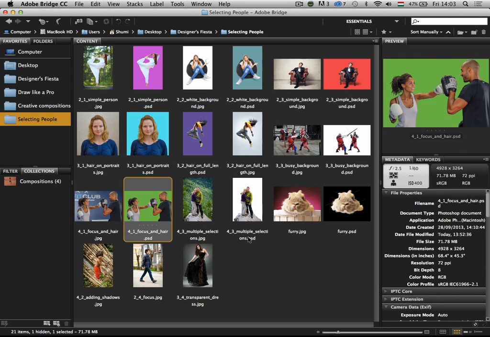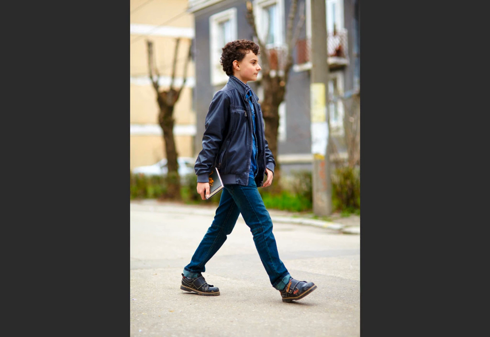And then there are things which can help your selections, like focus or depth of field. In photographs, when you have a blurred background and you have your image in focus, that can actually help a lot to make the selection. Even though the background is quite busy in this case, it's actually very simple to do a selection like this, thanks to the shallow depth of field that we have on the photographs.